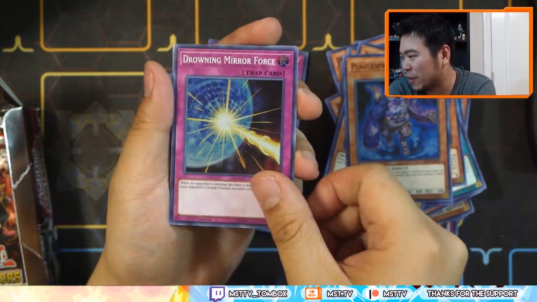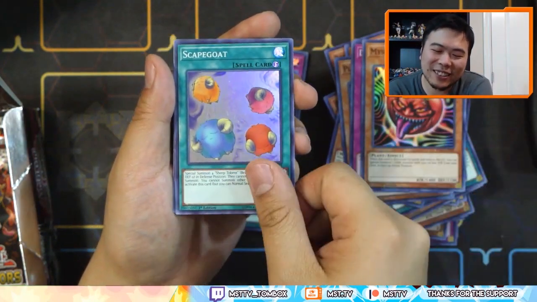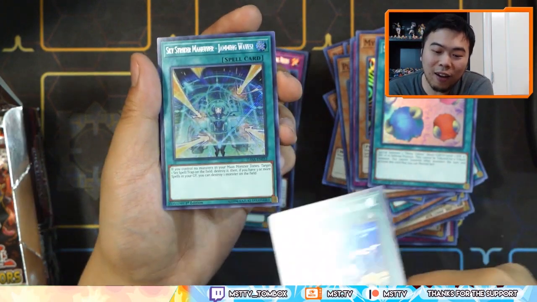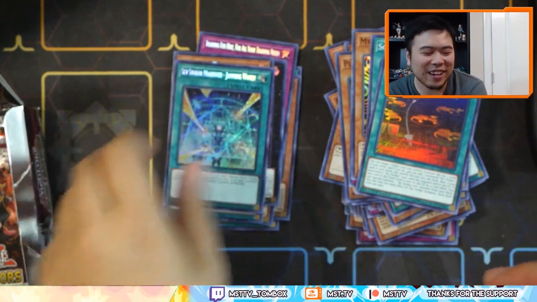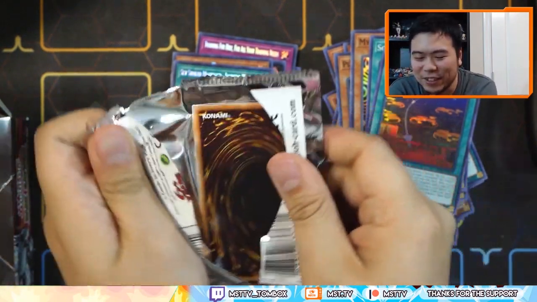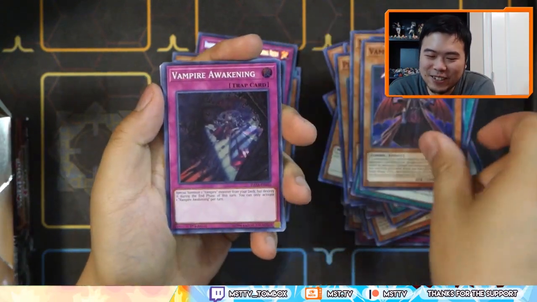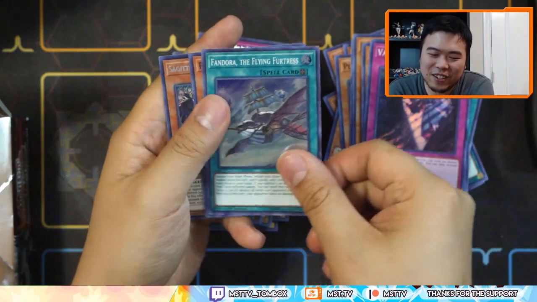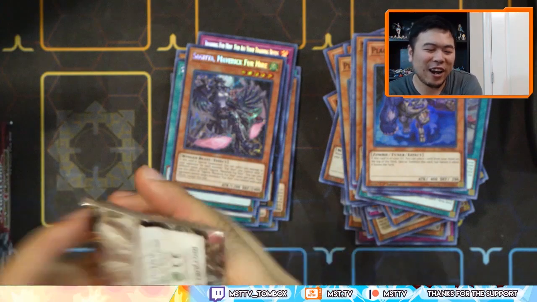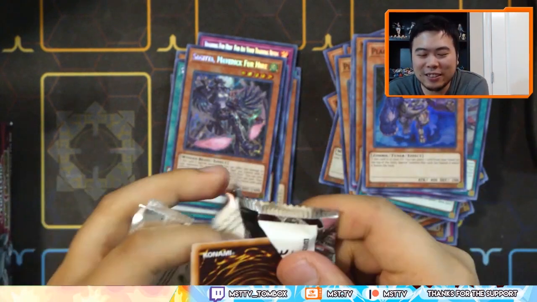Alright, we've got Drowning Mirror Force. Oh, Mystic Tomato. I wanted this. Scapegoat. Oh, Area Zero. Oh! Lightning Waves. It's okay. Not the good one, but I'll accept it. Boxing is done. Okay, I got two more. Grimson. Awakening. Landora. Oh my god. So many for hires. This box is for hire and vampire. You might as well just build a whole deck with this one box.